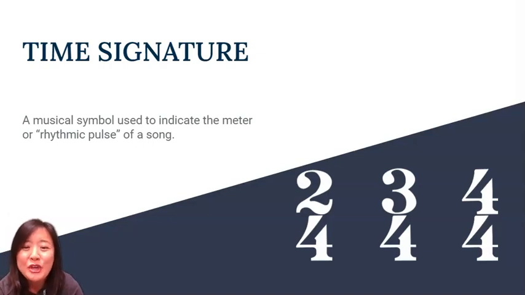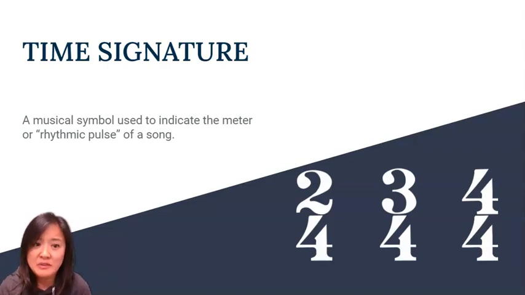Welcome everyone. So we've been spending some time these last few weeks reviewing different types of rhythms, and now I want to address the numbers that you may have seen in music that kind of look like fractions, that are not fractions at all. What I'm talking about are time signatures, and it's really important information for us as we move forward in our quest to know more about music.